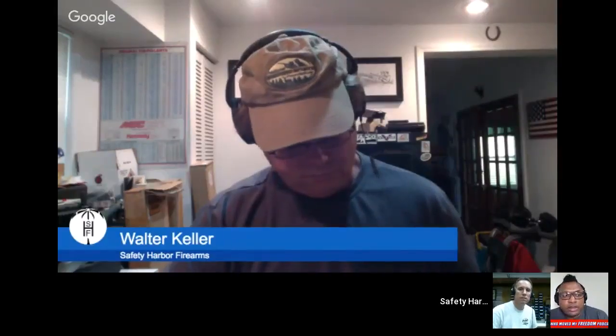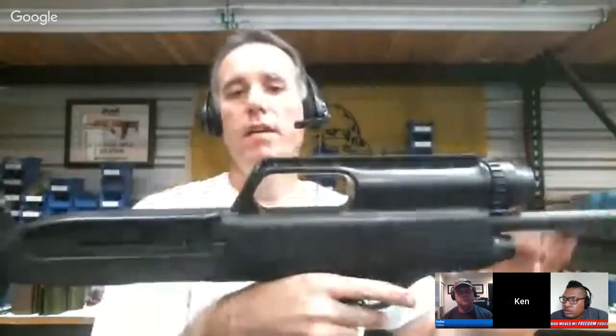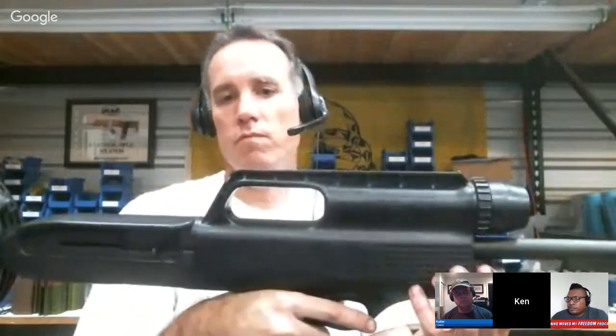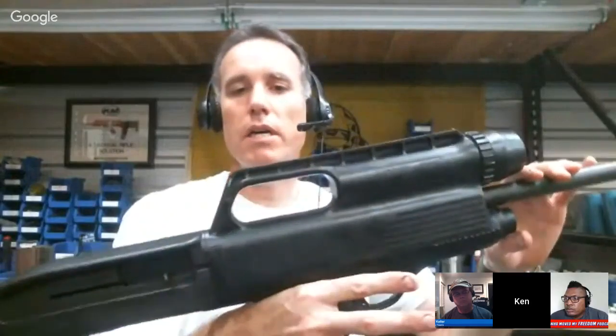Oh, that's cool. And then on the question of the pistol grip location, what do you think about that? So it all depends. Can you show that one again? Yeah, go ahead. So the balance point is still way rear heavy. I imagine if you put some loaded rounds in it, it'll balance out a little bit more, but the balance point is still very rearward heavy.